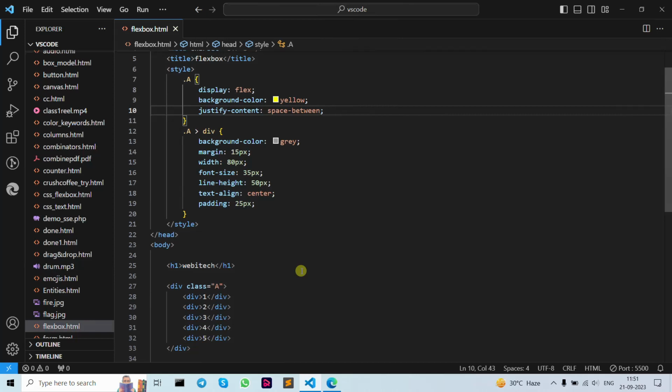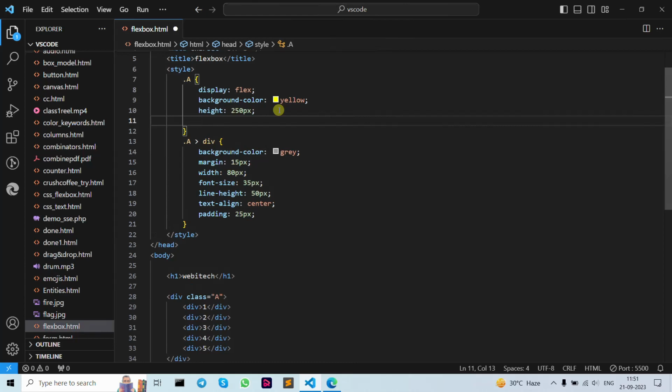Now let's move forward to our align items property. It is used to align the flex items. Okay, guys. So let's clear this one. Let's write down here a height, not inherit, let's write 250 pixel.